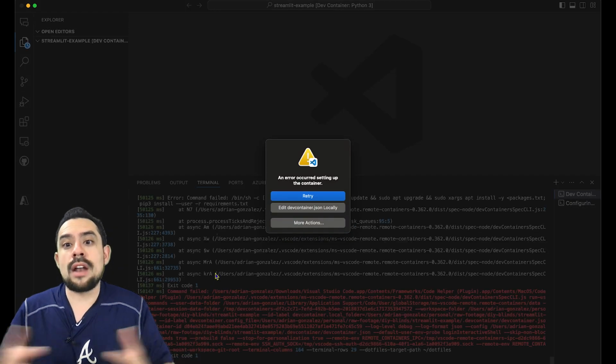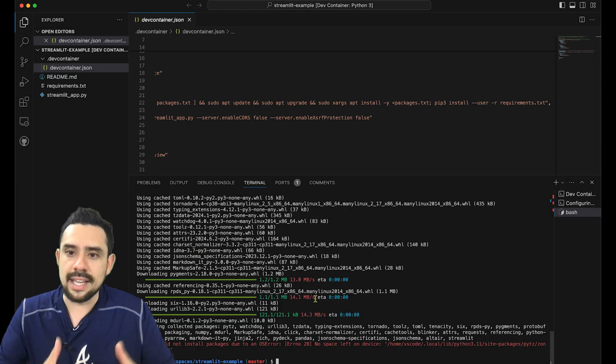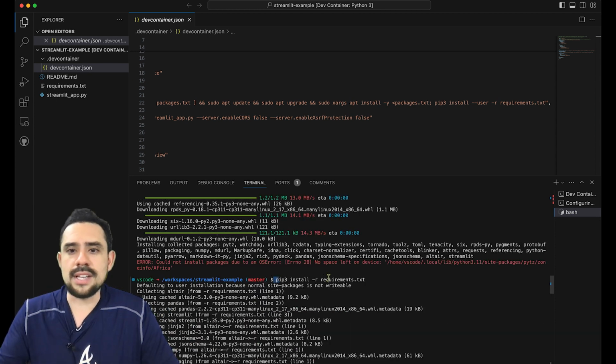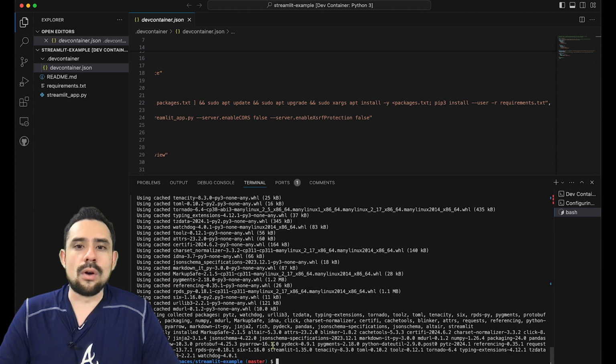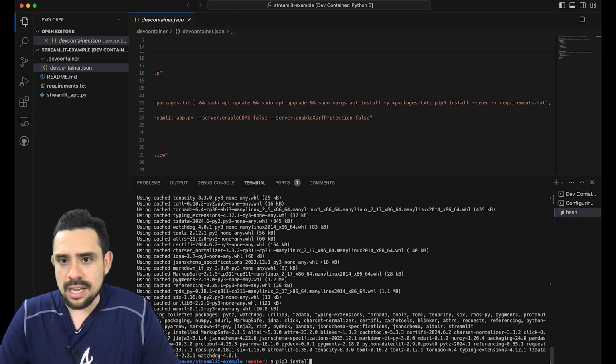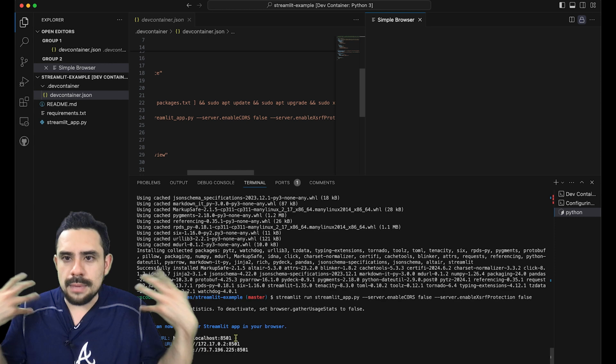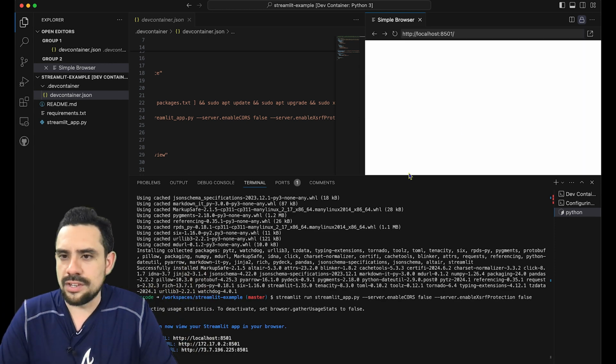It looks like we got an error though: no space left on device. So this tells me that, okay, I had to free up some space. After I freed up space, I immediately was able to overcome that error. And now you can see here, I can run the Streamlit application. A little bit rocky to start, but that's mainly just because I didn't have sufficient space in my environment.